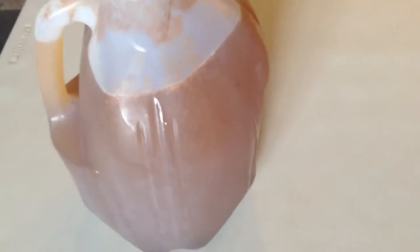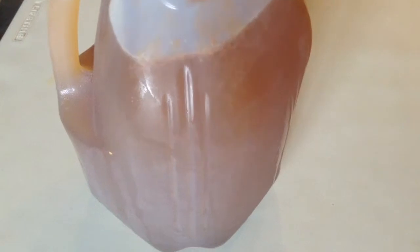Howdy folks, it's Mama B here, and this is a fresh jug of apple cider. Well, it's a little bit not as fresh. It's lost its yummy apple cider fresh flavor, but it's been sitting in the fridge and it's good. And the point of this is we're going to turn it into vinegar. I'm going to show you the process.